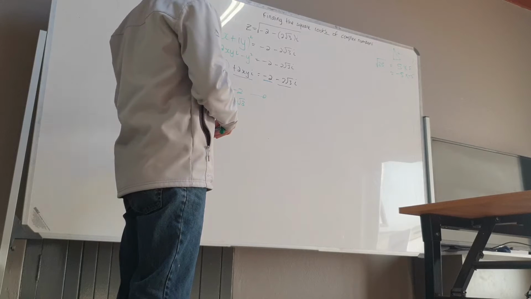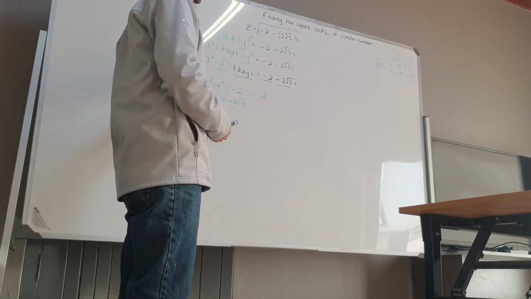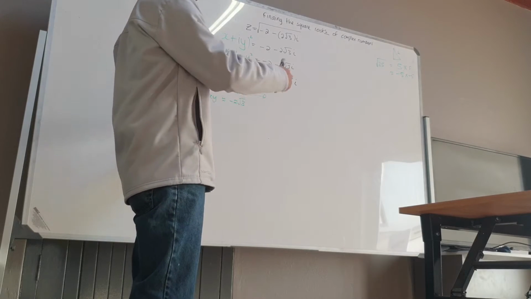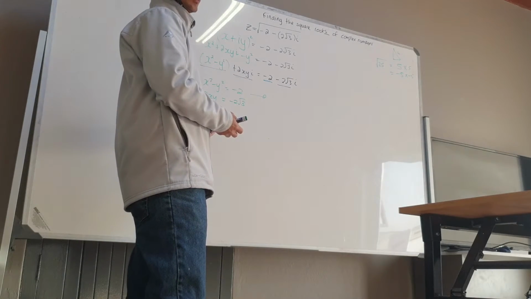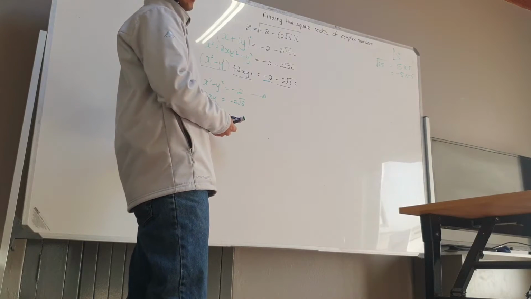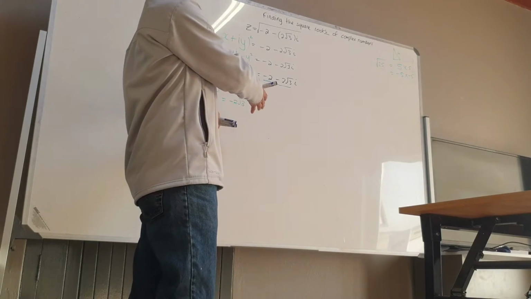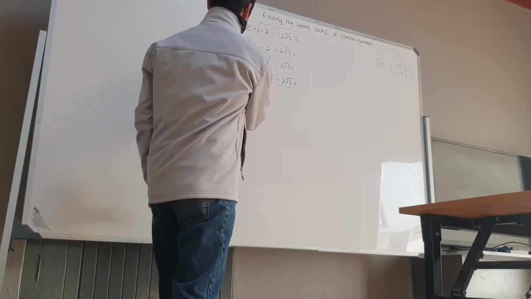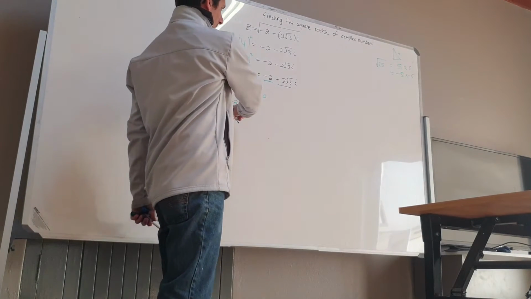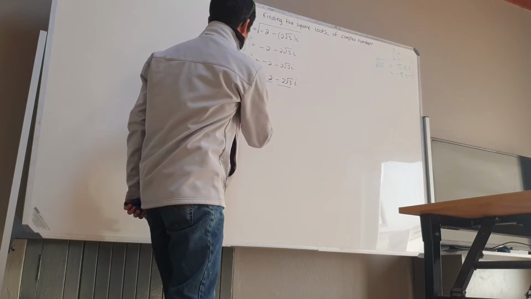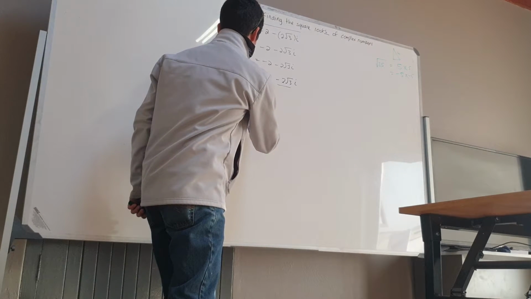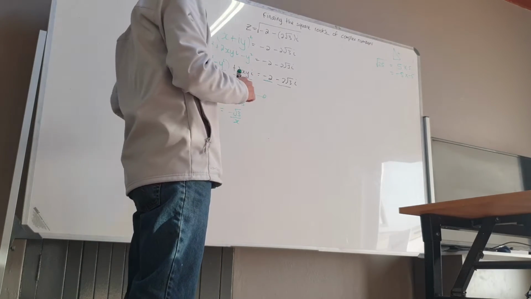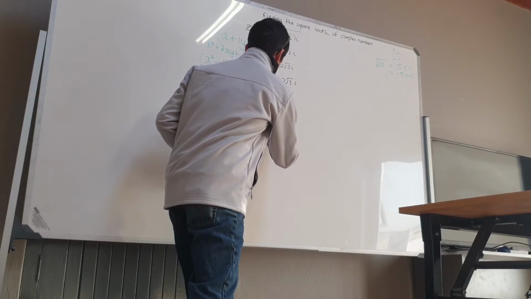Okay. Now I have two simultaneous equations. Can I use elimination to solve this? No, because I've got x squared, so nothing's going to cancel out. So I need to use substitution. Okay, so I'm going to make one of these the subject of the formula. Shall we make y the subject of the formula? We always like making y the subject. So I'm going to divide both sides by 2x. What's going to happen to this minus 2 over here? It's going to become just minus 1. So we're going to get y equals minus the square root of 3 all over x. And we can call this equation number 2.